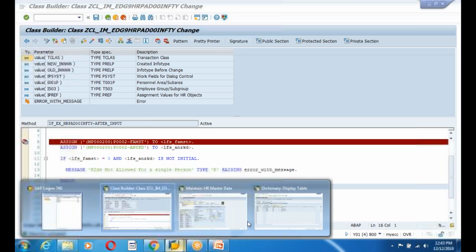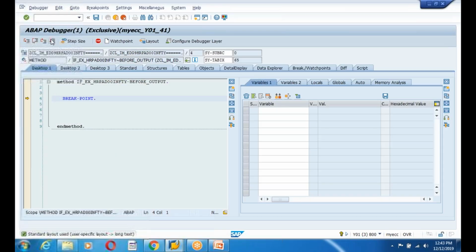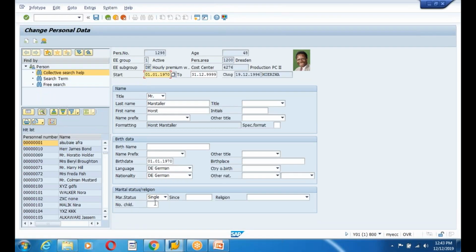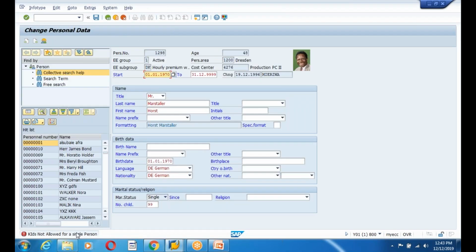Okay, so what happened to this personal data and change. PBO, don't do anything, and for single put 99, enter, and see, F8, and kids not allowed for a single person.